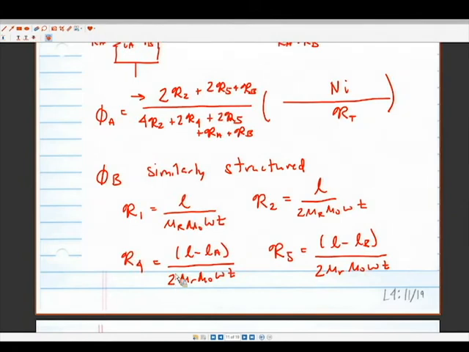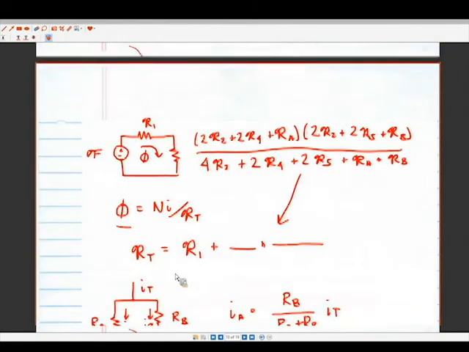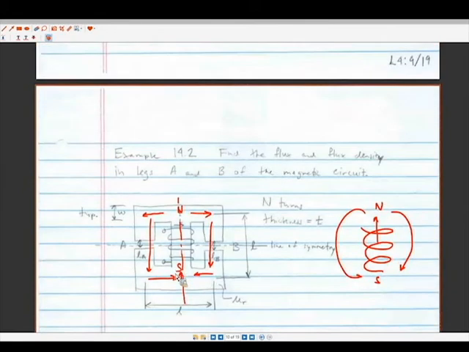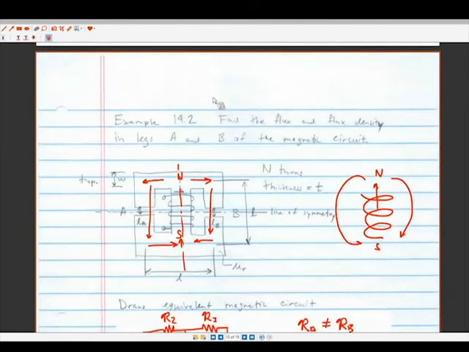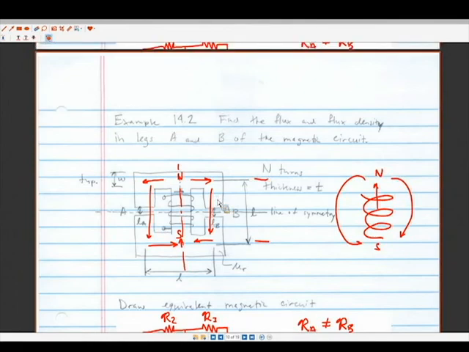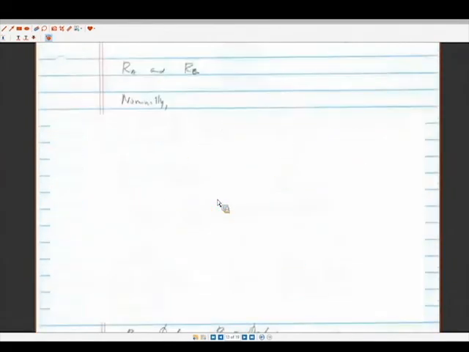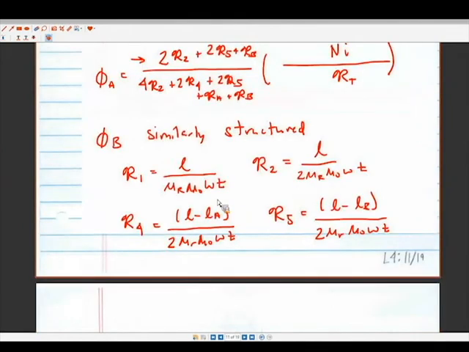Okay, so just real quick, so everyone's on the same page here. If you look at the structure here, this entire length here is L, right? We subtract out, say, LB to get the remaining magnetic structure, then we divide by 2 to get what each half is. Okay. So on Friday, we'll talk about what is reluctance across the air gap. There are some assumptions we'll make on Friday.